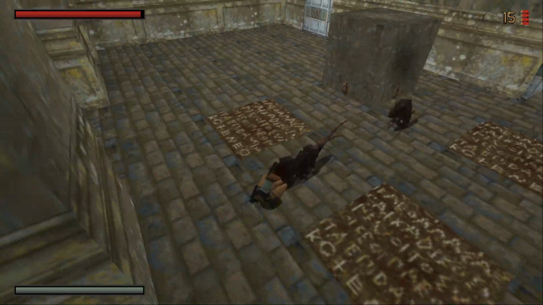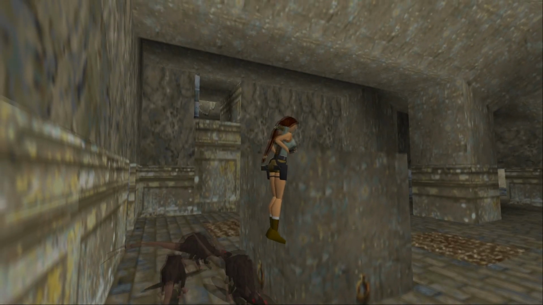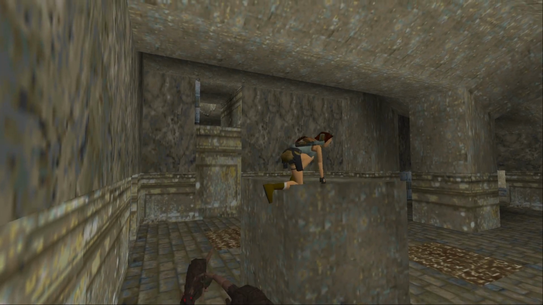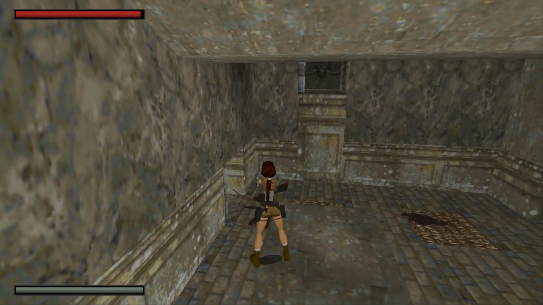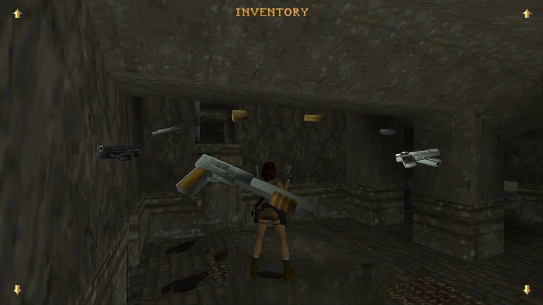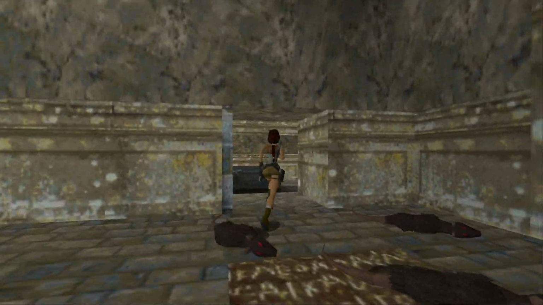Oh, I do not want to use the shotgun for this, hang on. Let me climb this block. Or I'll climb the block. Thank you. We'll just use the regular pistols for this. It's been a while since we've used these, actually. Alright, there we go. Yeah, I just didn't see the point in wasting shotgun ammo on an enemy which had such low health in the first place. It just seemed a bit excessive.